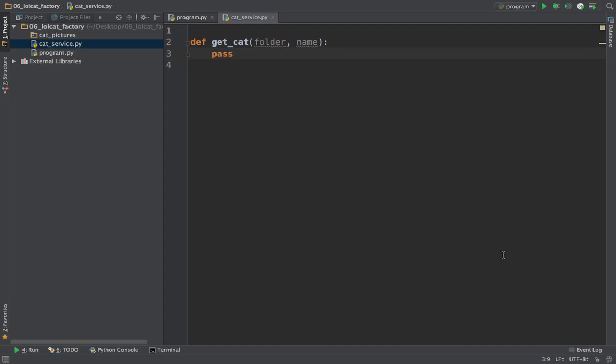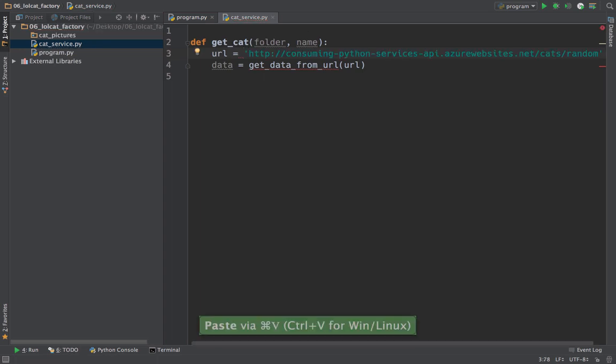So the first thing we're going to have to do is get the cat from the internet, and we're going to return it as some kind of data, a binary stream or a byte array or something like this. So we'll write a method called get data from URL. And this method could actually be used to get binary data from any URL. It doesn't have to be just cats. Come up with a URL parameter here. So we'll say the URL is, and I happen to know a URL that we can use that will return a random lolcat. So here we have this web service, and we're going to call it, and it will return a small set of random lolcats. And so we're going to pass this here. Now, obviously, this method doesn't exist, so let's go write it.